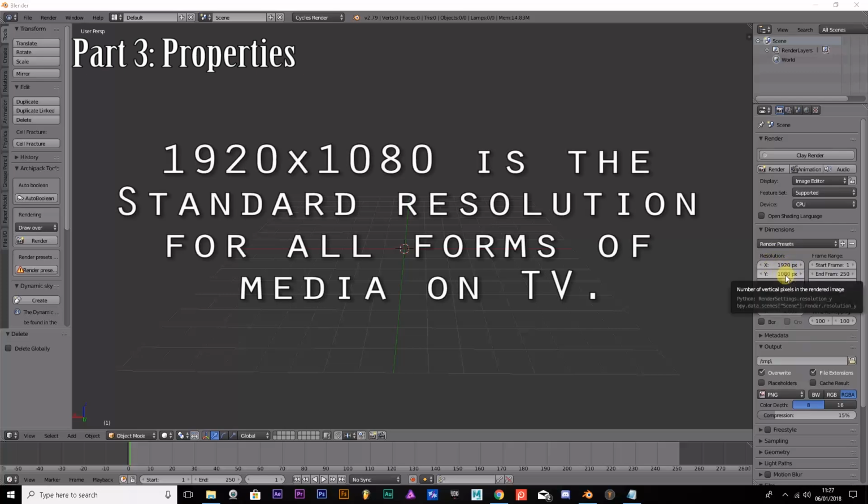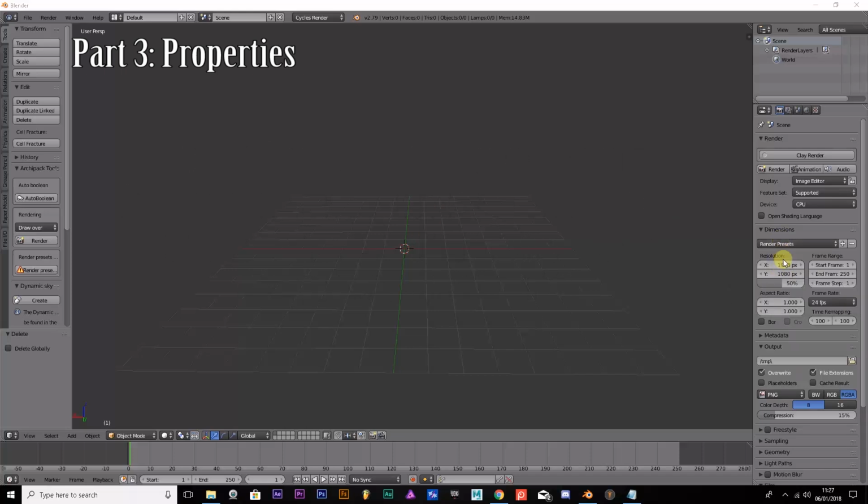Okay, so as we can see, our resolution is what we were looking at: 1920 by 1080. That is the standard high definition resolution on all TVs, basically all TVs, all movies use it. But nowadays, because of the introduction of 4K, the resolutions are higher. But TVs are still at a 1080 resolution.